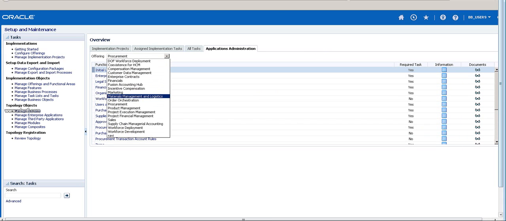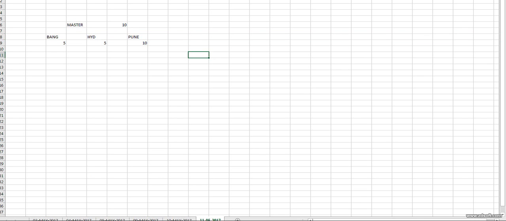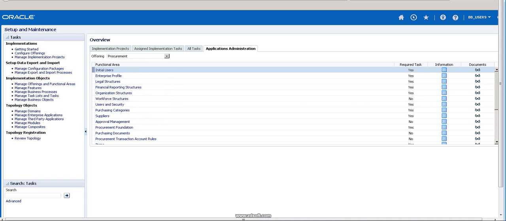Choose material management. Until this point we completed our enterprise structure. We created business enterprise, legal entity, ledger, business unit, which is nothing but operating unit, and inventory. Now from today we are going to start the inventory module.